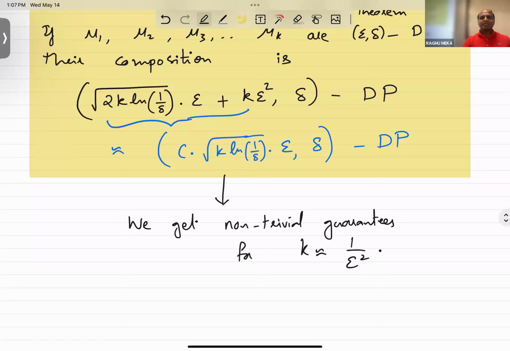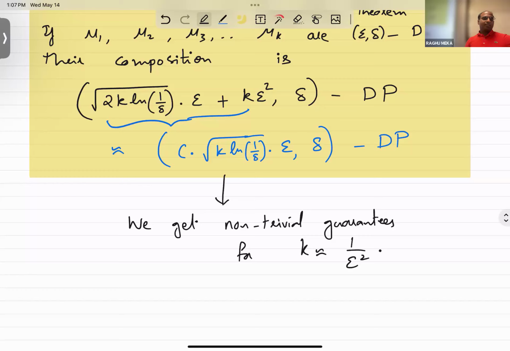Okay, does it make sense? The statement at least? Or why it's surprising? Like, you're multiplying each time with e to the epsilon. So why do you suddenly not get the k epsilon? And you got square root k times epsilon. That sounds somewhat mysterious, right? Like, why is that happening?